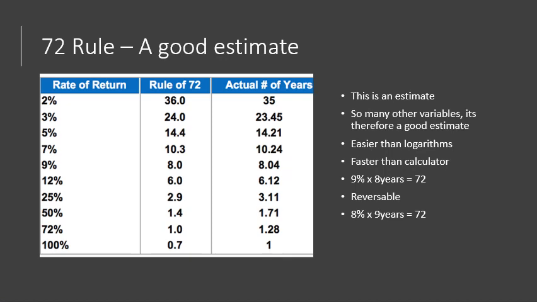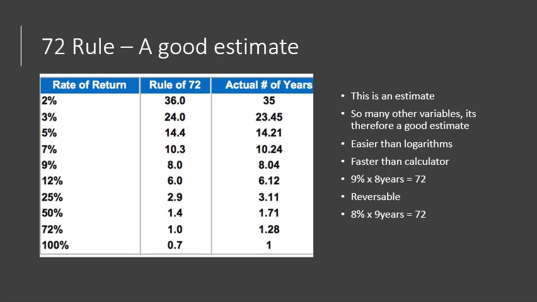So on the top left-hand side, if you achieved a rate of return of 2%, then the rule of 72 means that there will be 36 years to achieve 2% compound to double the money. The actual years is 35 because this is an estimate. Again, if you move down that table and get to 7%, then the rule of 72 says 10.3 years. The actual years is 10.24 years. So you're starting to see that you can double your money with a 7% return in roundabout 10 years.